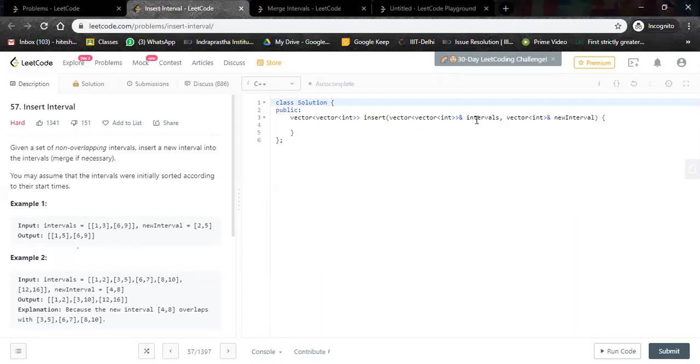n elements, where n is the size of this intervals array. So we are basically putting a new element in the intervals array and sorting it again, and we are applying the previous question's algorithm. That will definitely work fine. And what is the time complexity for the previous algorithm that we discussed? If we find the correct position, put it there, and then merge all the intervals, it is O(n), right? So does this make sense, guys?